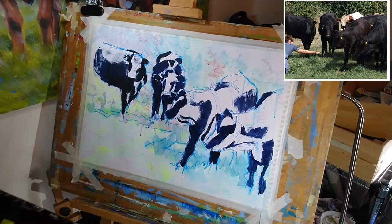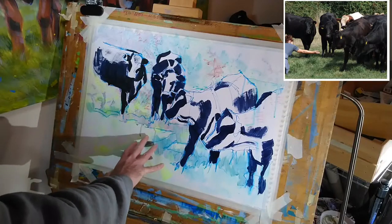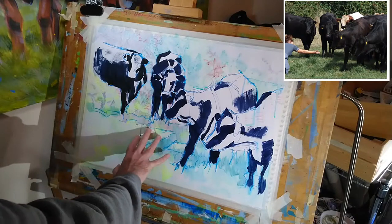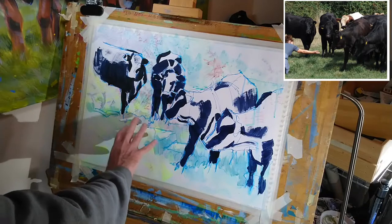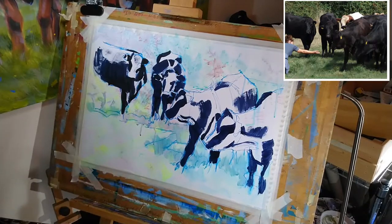Okay, so I've basically created a little shadow map. And that started to create some sense of three dimensions. And the much higher contrast I've got going on is starting to make the animals stand out from the background. But obviously, you know, I need to do quite a bit more.